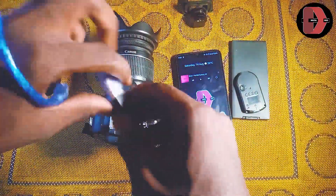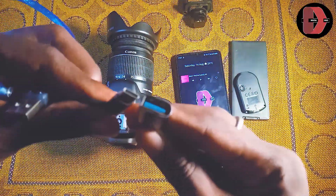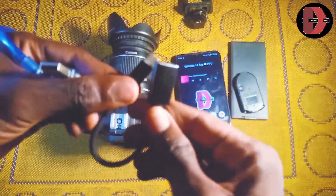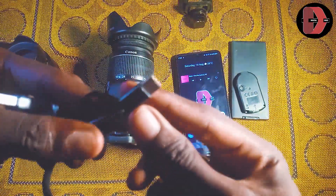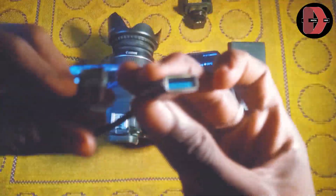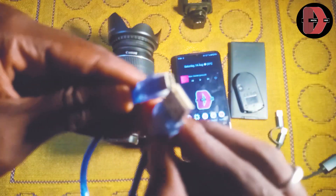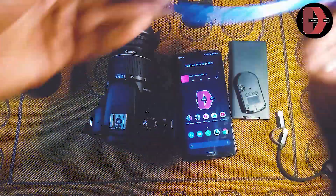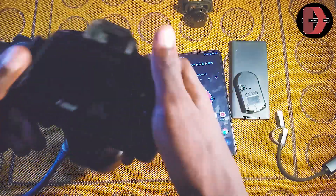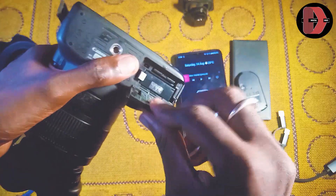Basically, you're going to need two cables for this. One is a USB to OTG converter — right here, as you can see, I have this USB to OTG converter with two heads: USB-B and USB type-C to OTG. You'll also need the data cable for your Canon camera or Nikon. This is the data cable for my Canon 100D — the cable that you use to connect to the computer. And obviously, you're going to need your camera with battery and SD card all slotted in.